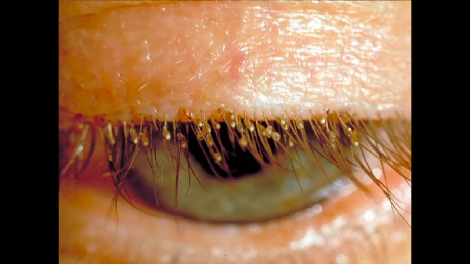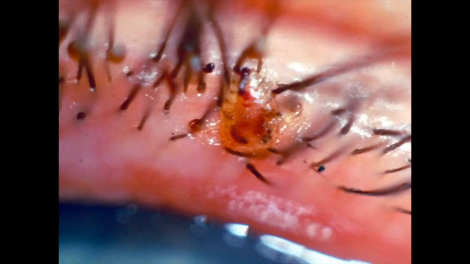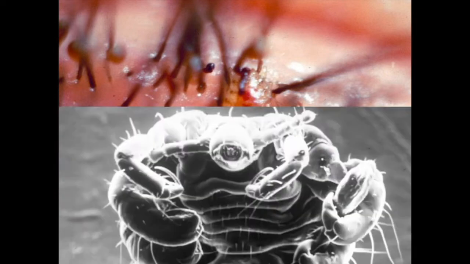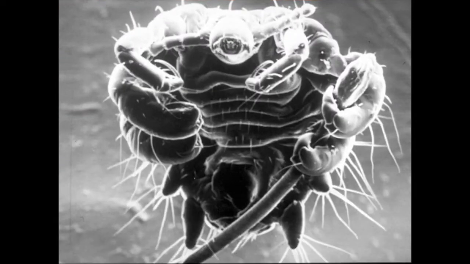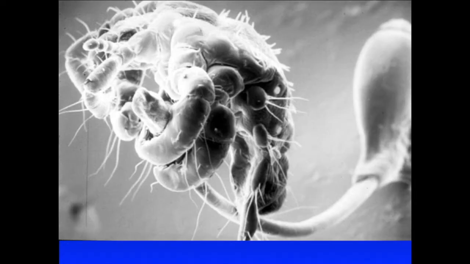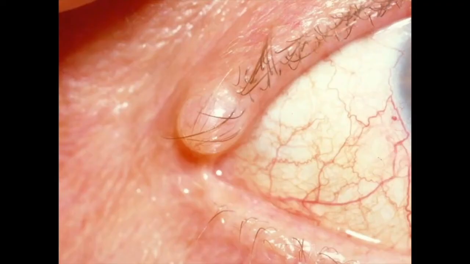Another critter that can occur in the lashes are pubic lice, crab lice. These are the nits. There's a few lice seen here. I guess this is somewhat of an STD. Here's a scanning micrograph showing the big claws of the lice that sort of look like lobsters or crabs. Here's another one on a lash with a nit or egg case at the bottom.